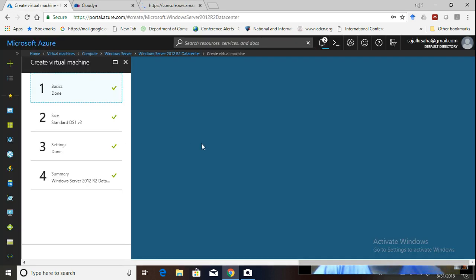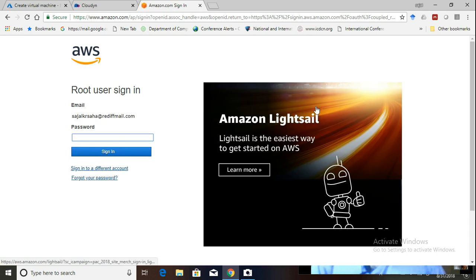Let us see whether the server is created or not. No, it is under process. Now I am logging into my AWS account.